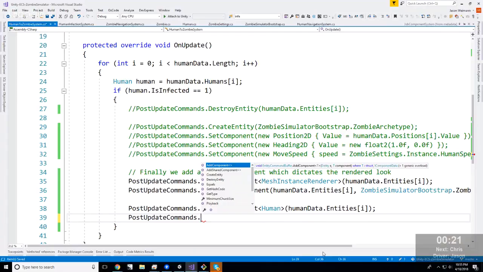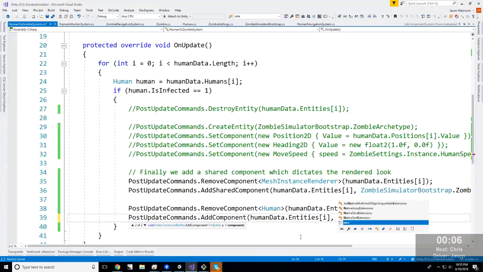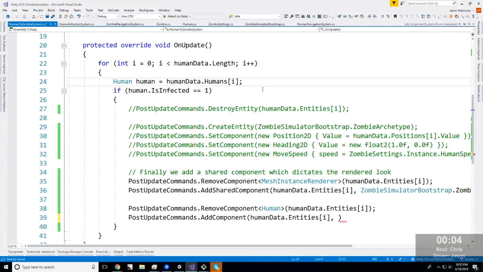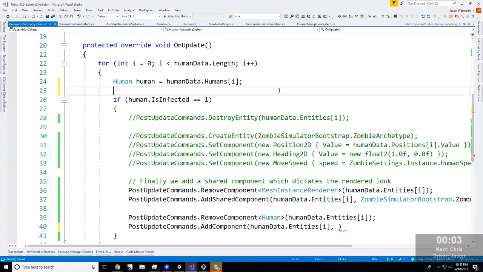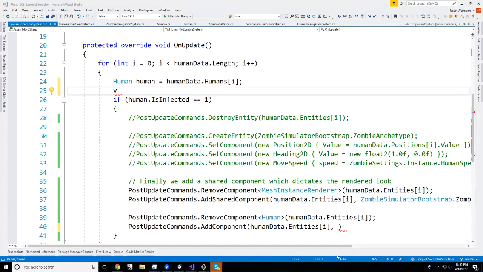Without it, we're at a solid 90 frames a second. But the add component, which isn't hitting that often, I mean, it hits every time a zombie converts, is apparently extremely slow. Can you do like default of zombie or something? For the struct. Yeah, if that'll work. Worth a shot.